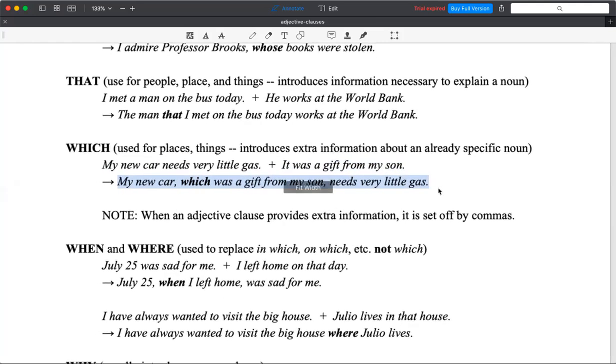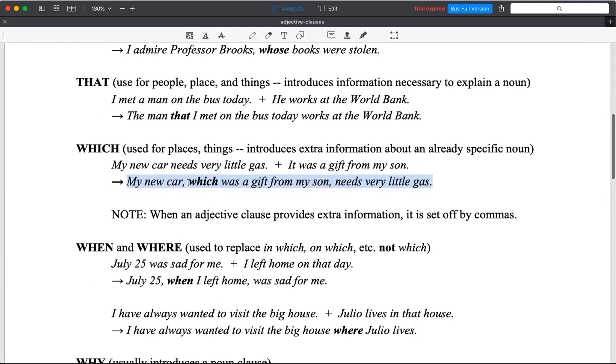If you pay attention, in this sentence, we have 2 commas before the adjective clause, 1 comma before which and 1 comma after the son. When you have this adjective clause, basically you're adding extra information. We call it a non-essential adjective clause or phrase that we're going to talk about later on. Basically, you add this adjective clause to decorate your sentences, to make your sentences more advanced and interesting in the complexity of the structure.